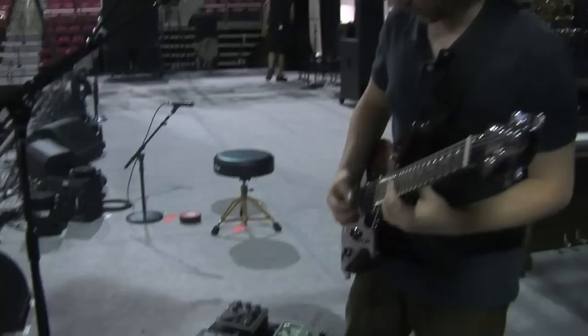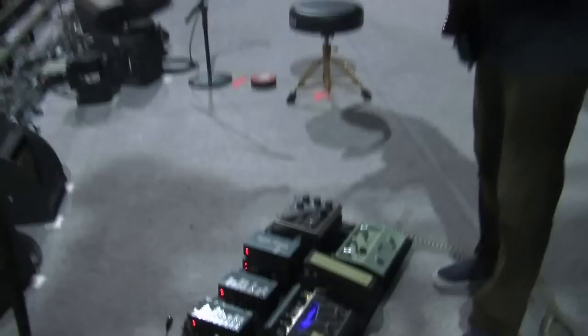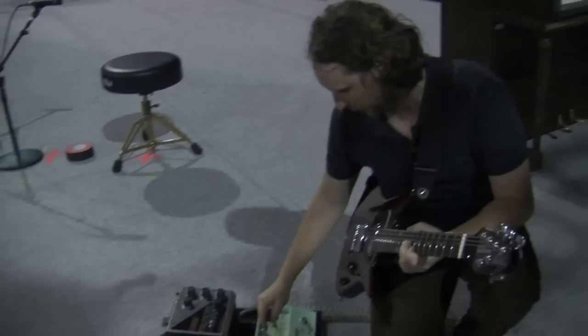And then I play a guitar solo right there, which is something like... And then I use this pedal, the real echo pedal. It's got this really cool thing that kind of speeds it up, and I set it to infinity so that it feeds back endlessly and set the mix really high.